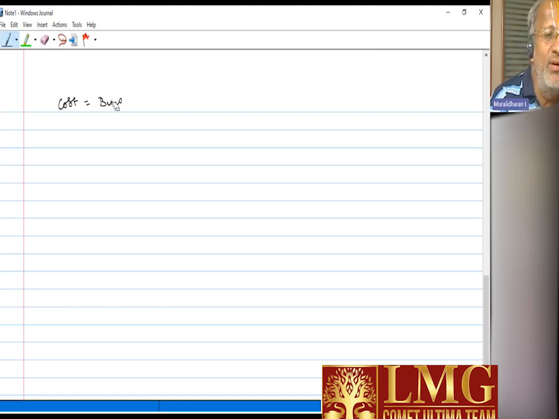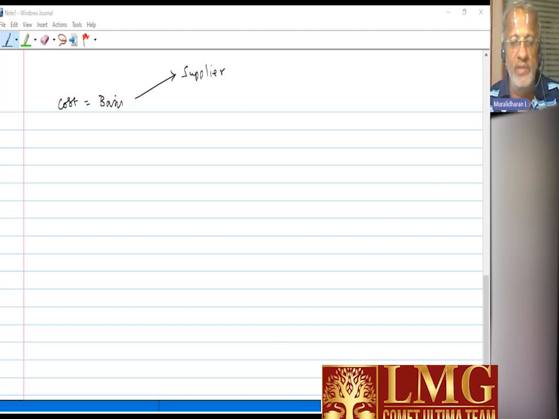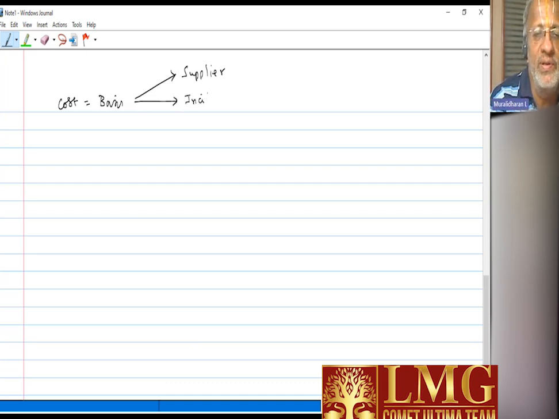What are all the items that will go under basis? So what items will go into basis? The money that you have paid to the supplier, then what else should you have under that particular head? See, whenever you have an item, people will definitely ask the question, what all will go into that particular item? All incidental expenses.